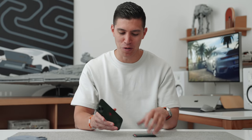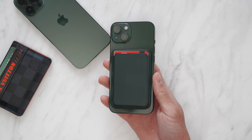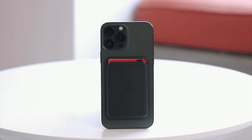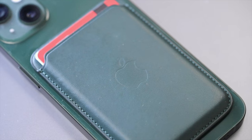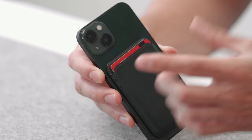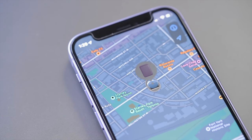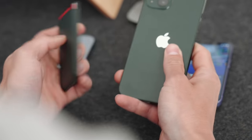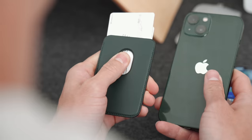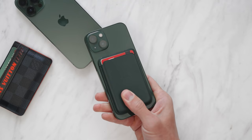Speaking of green iPhones, a lot of other brands have come out with green phones this year. Some green accessories you can grab from Apple — you can grab a silicon case, or these green Apple smart wallets. These ones just snap onto the back with MagSafe, and the new generation ones you can actually add to the Find My app. So in case you misplace this somewhere, leave it at home or at a store, you can always find them on a map. It's pretty much like a built-in AirTag, around 50 bucks.